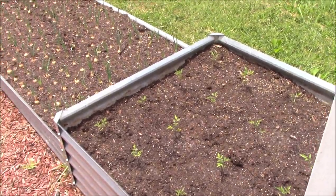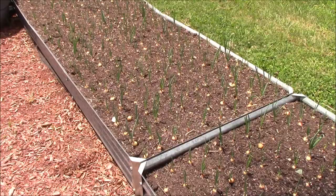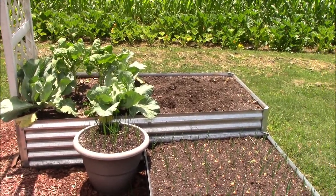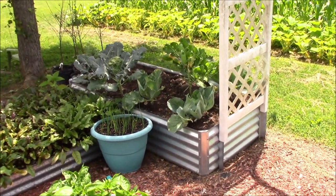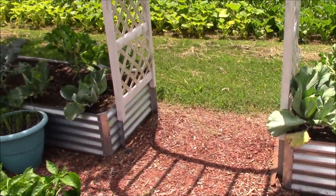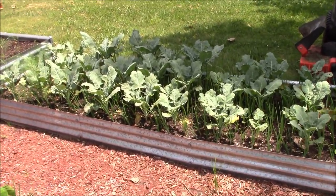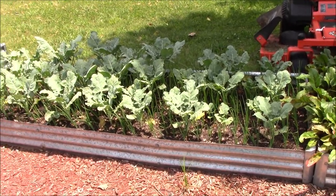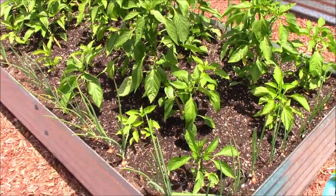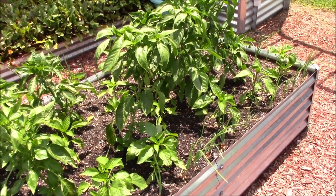The snacker onions are doing good, all coming on strong, about four inches tall now. We're going to get those globe onions out of here — the brassicas are getting about finished up in these two end beds, so we'll be pulling what's left out of here before too long and we'll replant these two beds. Things are in a constant state of being harvested and being replaced. The beets will come out before too long. We've got broccoli there that's underplanted with onions. Some hot pepper plants and more bell pepper plants down through here.